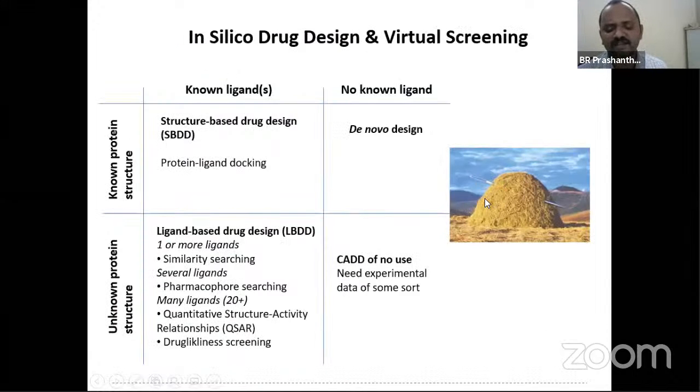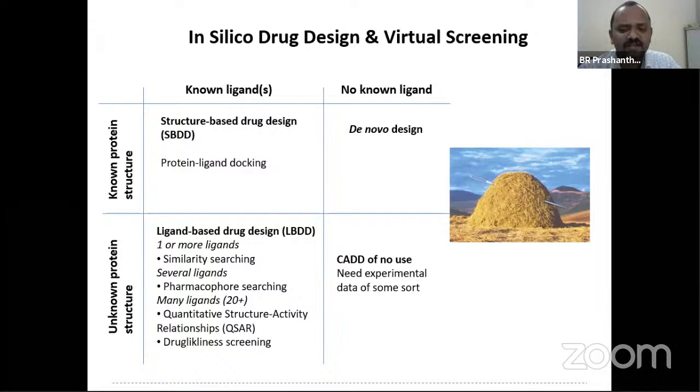Okay, so next, in this context, you see, it is difficult. You can see in this figure, in drug discovery, finding a drug is like finding a needle in the haystack. How difficult is it to find a needle in this haystack? If the needle becomes bigger and bigger, it is easier and easier to do the drug discovery. So as part of the drug design, if you make the protocols as simple as possible and as predictive as possible, then the drug discovery will become easier and easier.